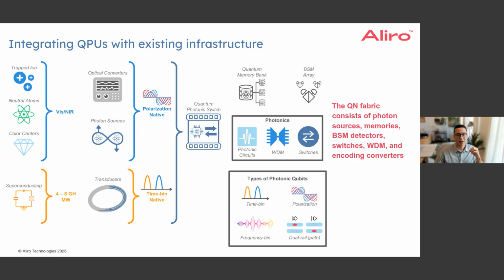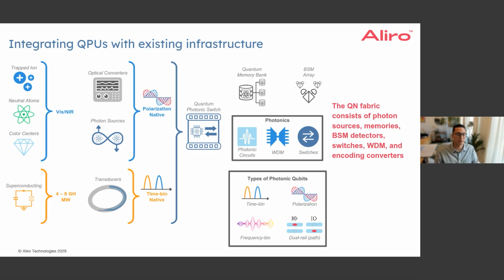And we also have the Bell state measurement arrays. So these technologies are, again, responsible for carrying out that photon interference, which can result in entanglement generation. So many architectures for the quantum data center will consider this array of photon detectors and interferometers to carry out Bell state measurements. So the rest of the quantum network fabric will have these components in some form.